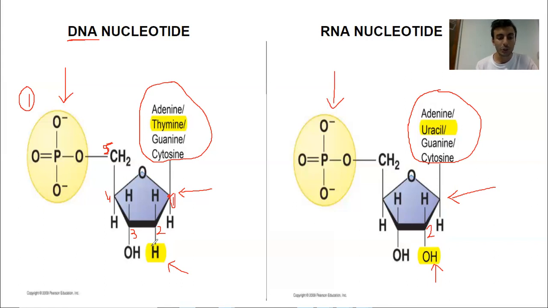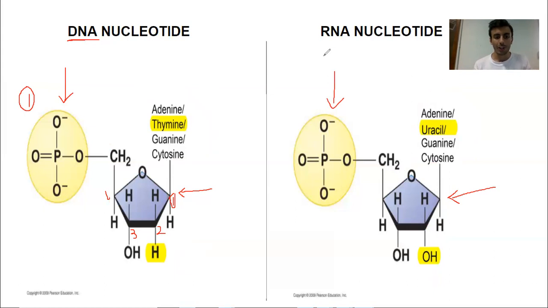So we've discussed 2 differences between the DNA nucleotides and the RNA nucleotides. One difference was the thymine base being specific to the DNA nucleotide, and the uracil base being specific to the RNA nucleotide. And the other difference is that the second carbon in the DNA nucleotide only has a hydrogen group and no oxygen present, whereas the second carbon in the RNA nucleotide has an OH group present with an oxygen in it. So these are 2 of the differences between the DNA and the RNA nucleotides. Okay, moving on.